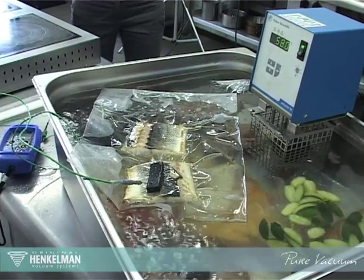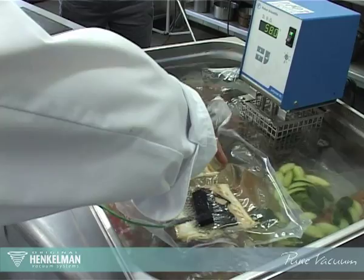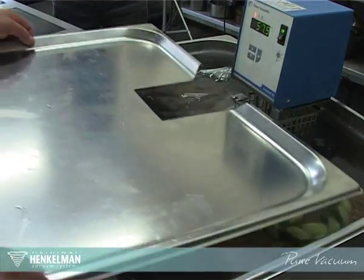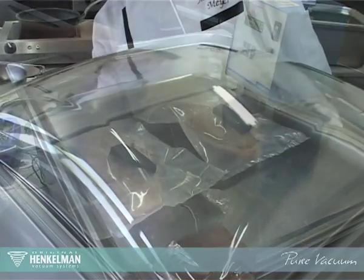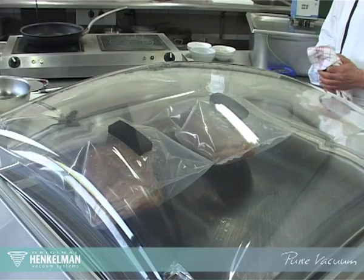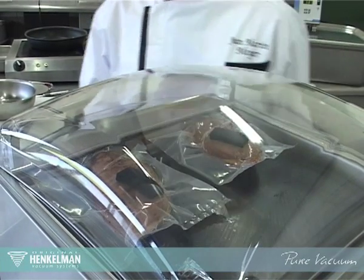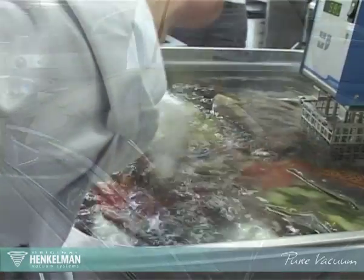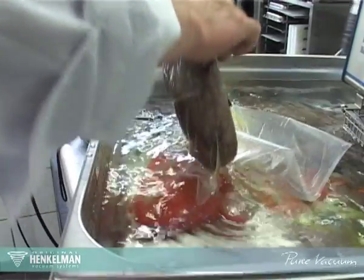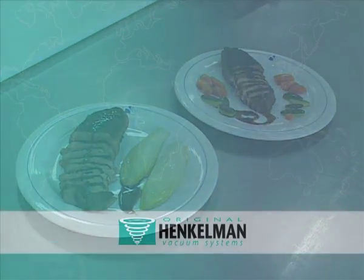The technique is not complicated and brings you many advantages. The possibility to prepare dishes in advance, cooking in batches is a cleaner way to work and enables you to economize the buying of your products. Shrinkage in a conventional kitchen means 25 to 30% loss of your product. The method of sous vide cooking reduces shrinkage to 5%. Obviously, a vacuum-packed product is protected against development of aerobic bacteria and enables a long shelf life of your fine products.